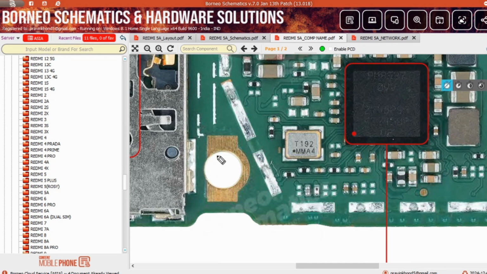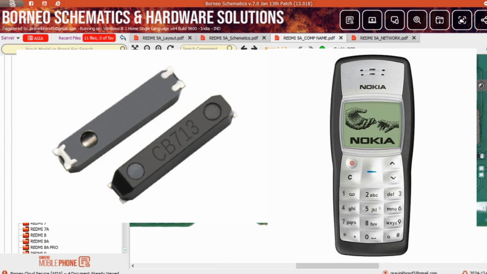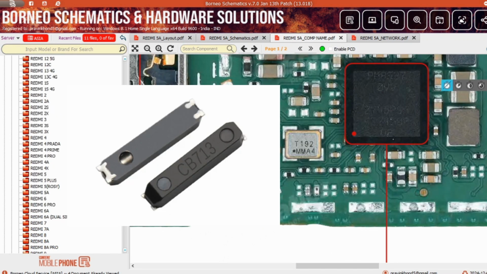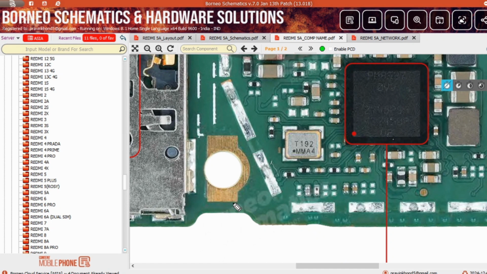Now, in another example, you will see this type of crystal called RTC in a Nokia keypad motherboard. This crystal is called RTC, real time clock. It is used for maintaining the clock signal in your phone, because in a keypad phone with a removable battery, this RTC is used for maintaining the time and date.